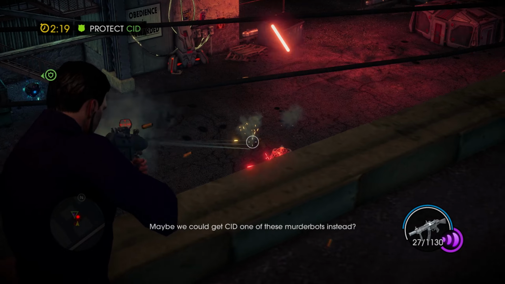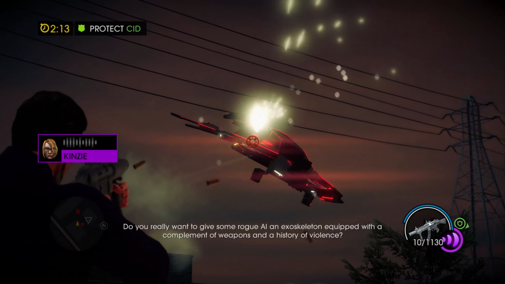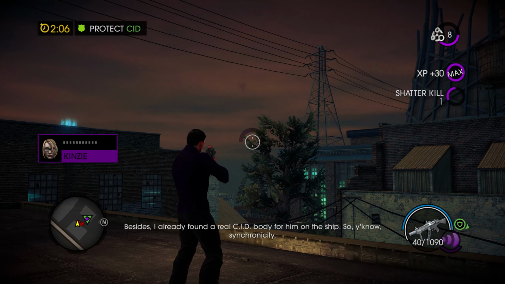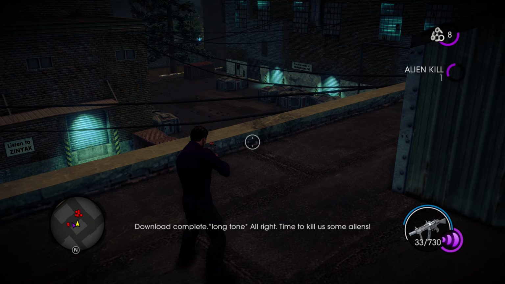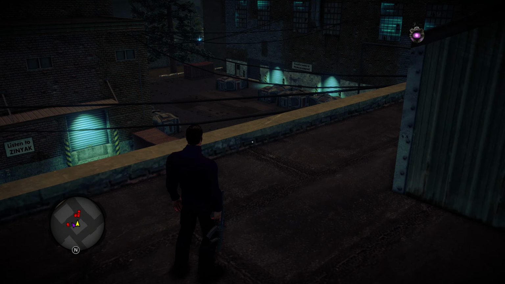We get Sid one of these murder bots instead. Do you really want to give some rogue AI an exoskeleton equipped with a complement of weapons and a history of violence? Probably not. Besides, I already found a real CID body for him on the ship. So, you know, synchronicity. Download complete. All right, time to kill us some aliens. Oh, God. I'm gonna regret getting Sid a real body, aren't I? Oh, Sid. We're gonna get along famously.